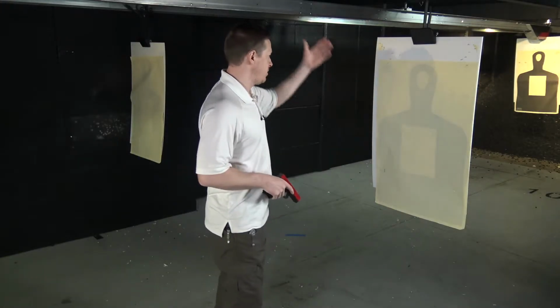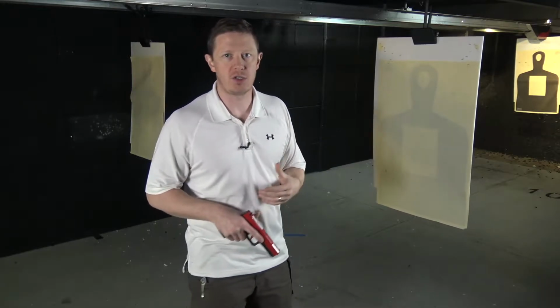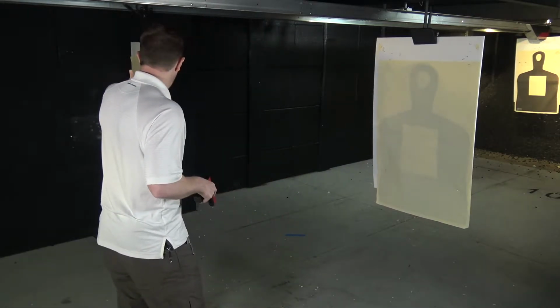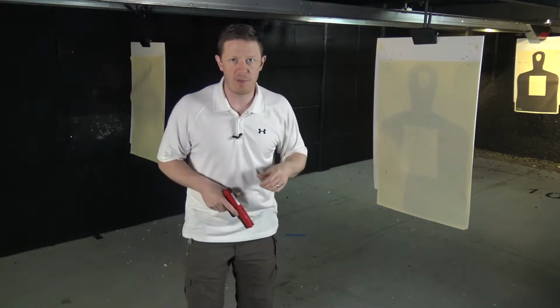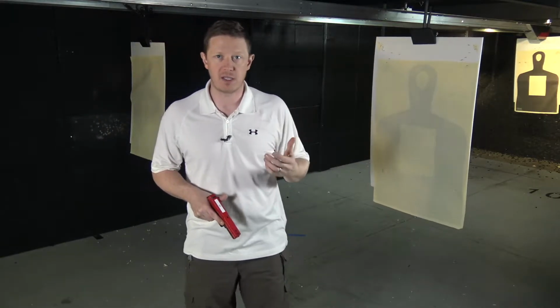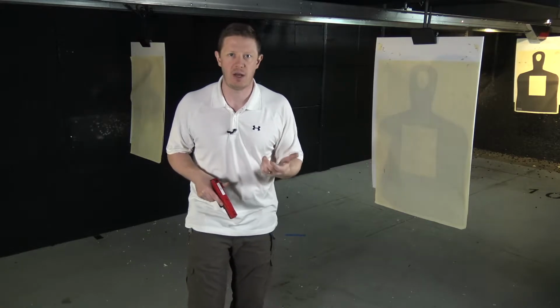To do our concealment here today, I've just hung a couple of the target backers backwards so that they're not recognized targets. And I have another one over here in lane 1. So I have one in lane 3, one in lane 1, and I have my target that I'm going to be using as my threat target at 15 to 20 feet away. You can make it closer or further back depending upon your skill level and how hard you want to work.